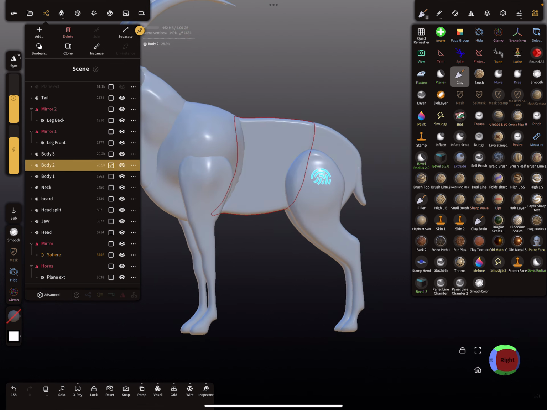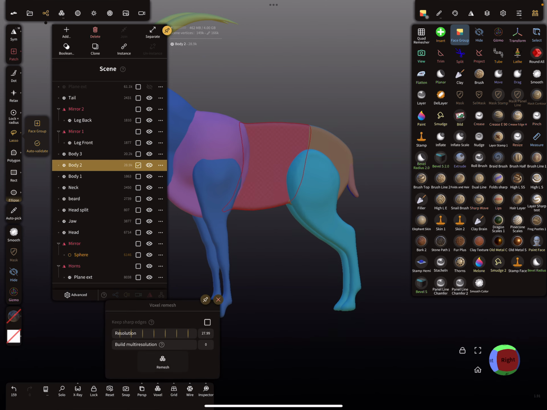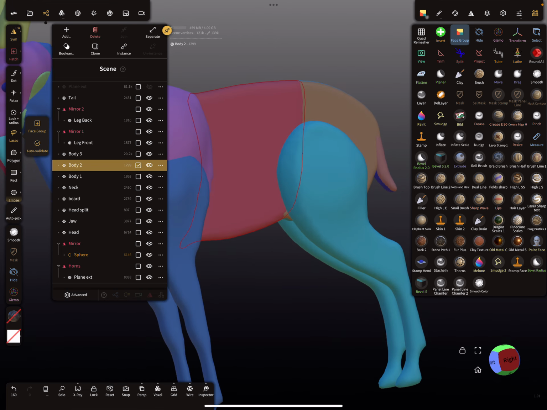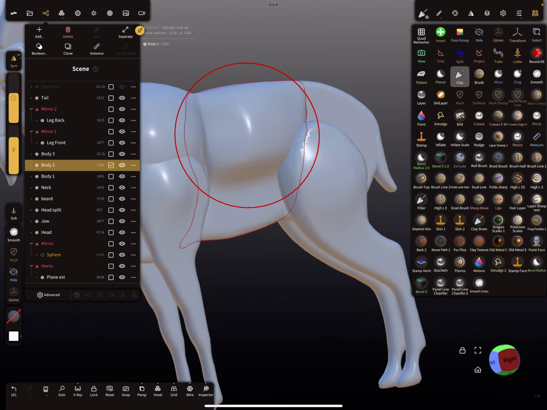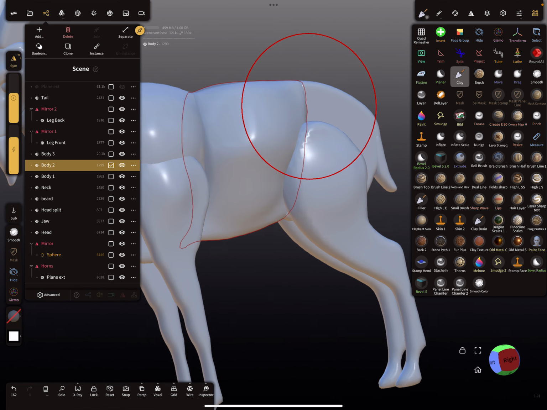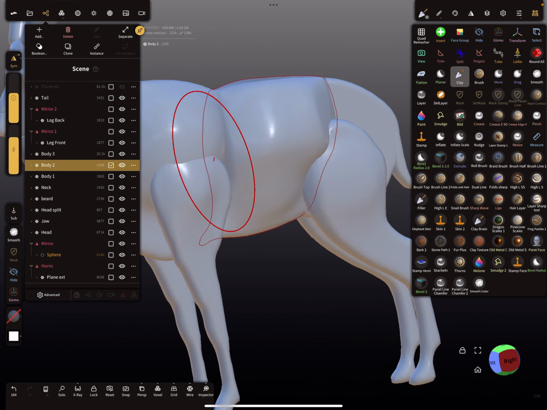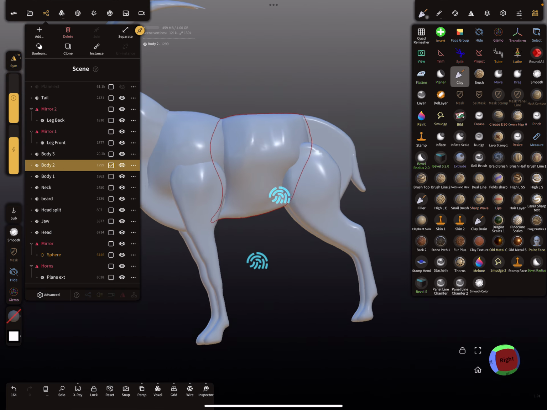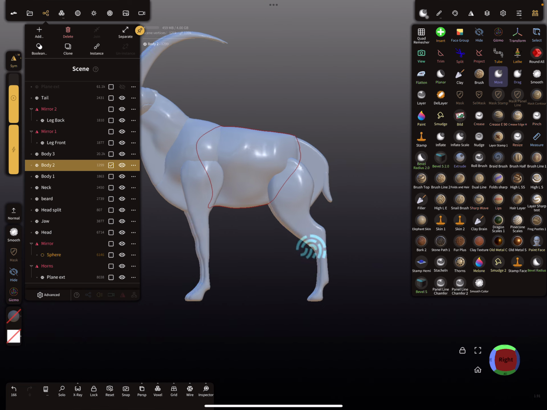So here this part, face group, remesh. So here the symmetry, and then clay. Also the move brush is okay, so move it in position.